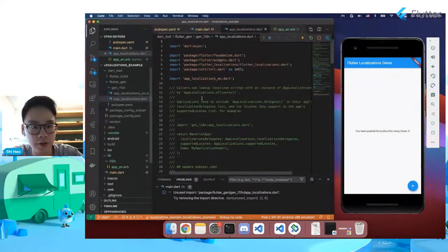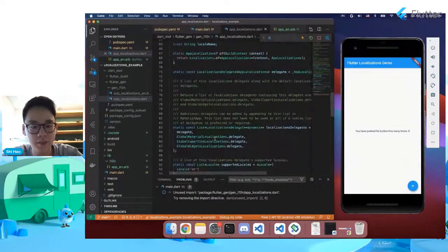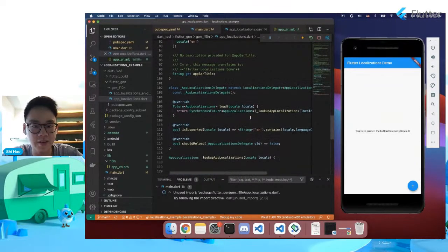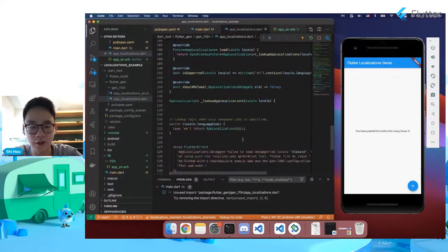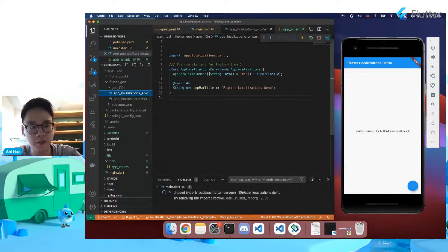And so if you look in here, there's an app localizations class, and all it does is, think of it as what you use to get all of the localizations that you'll be generating. So for example, in the English subclass, we have a string getter called appBarTitle, and it just returns Flutter localizations demo.